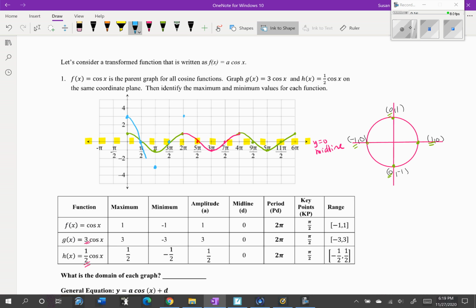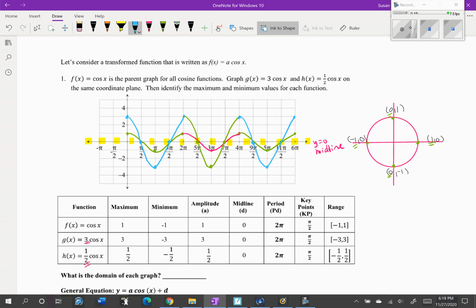So just like, again, our Ferris wheel, notice that the amplitude became larger, so that means our radius is changing. Instead of using 1, we're using 3. So that would be one wavelength. And of course, you could continue this by graphing another cycle. If I went to another cycle, it would go back to 0, and then it would be at -3, 0, and 3. So this would be a second wave. And then of course I could draw another continued wave by repeating those points again.